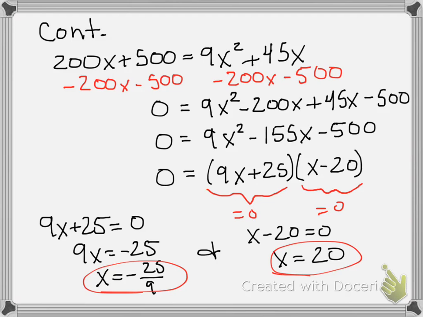So it's not always immediately obvious when you start off with a problem like this that you're going to end up with two solutions, but you should always be keeping your eye out for it. If you end up with that x squared term in there, you're always going to end up with two solutions. Okay, so keep that in mind. Anytime you have an x squared term, you will have two solutions. Similarly, if you have an x cubed term, you'll always have three solutions. So your highest order tells you how many solutions you're going to have.